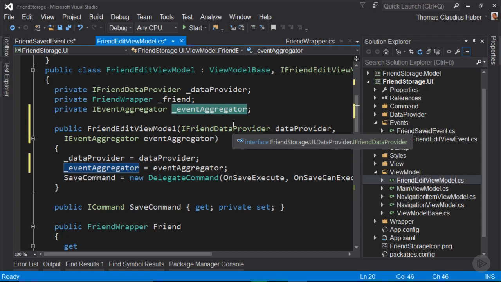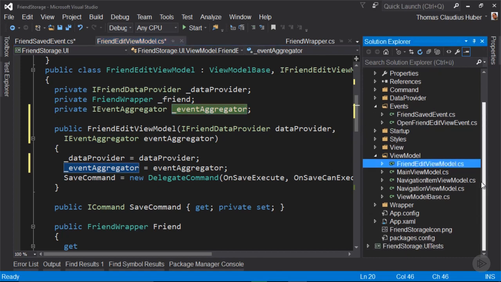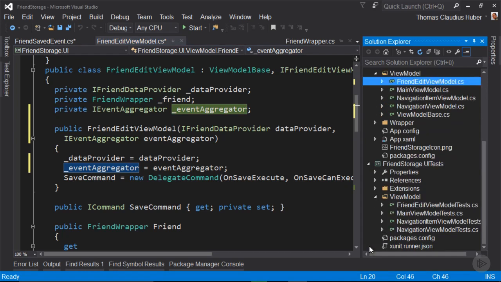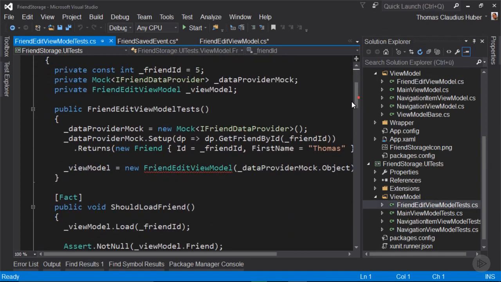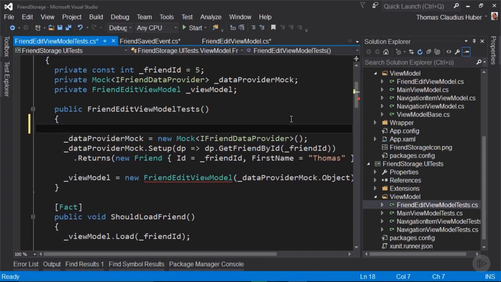Now we can go to the friend edit view model tests class and we can implement the unit tests. So here in the constructor, we first set up a mock for our friend saved event.